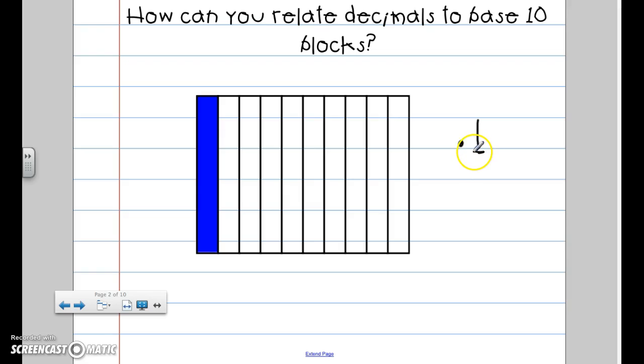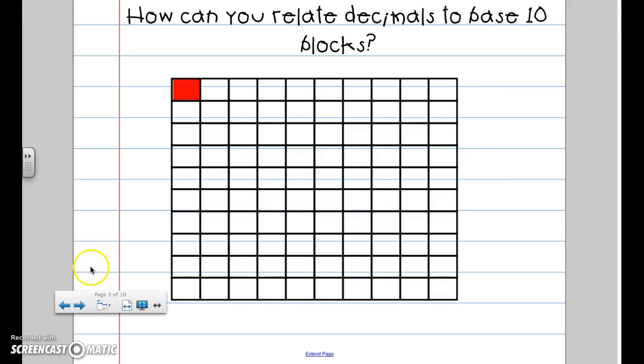This is the tenth place. So this box filled in right here, that's 1 out of 10. So there's 10 right here filled in, 1 out of the 10. Okay, that's 1/10, and that's the tenth place. So if I said that number, it would be 1/10, and you have to make sure to put that th on the end. Let's look at this one.